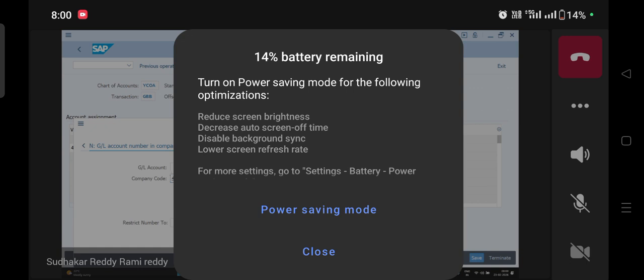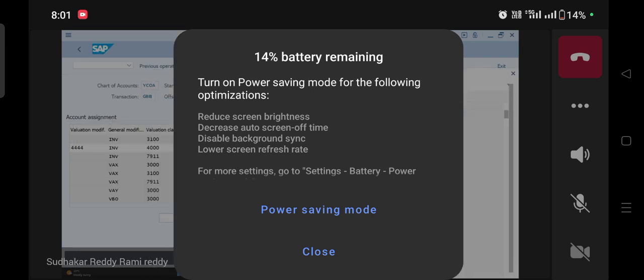Then you sit with the FI consultant and assign it. But GL account does not exist.